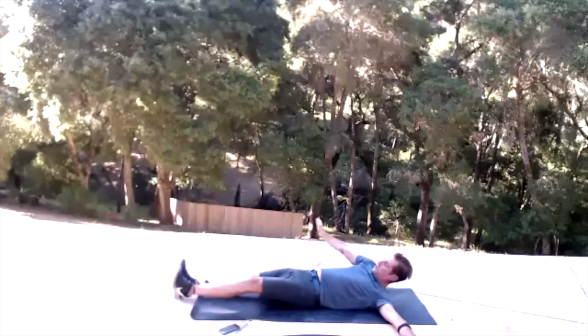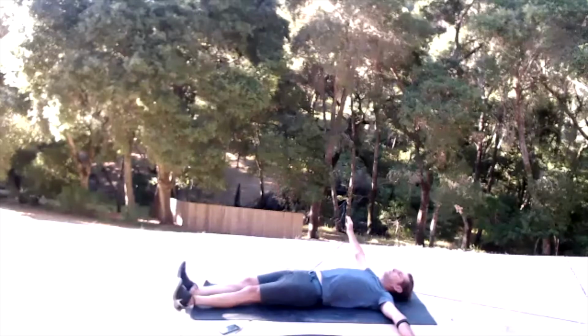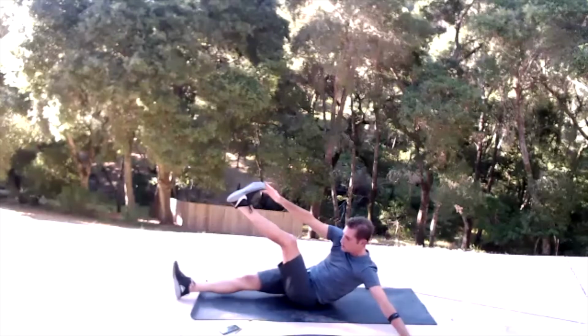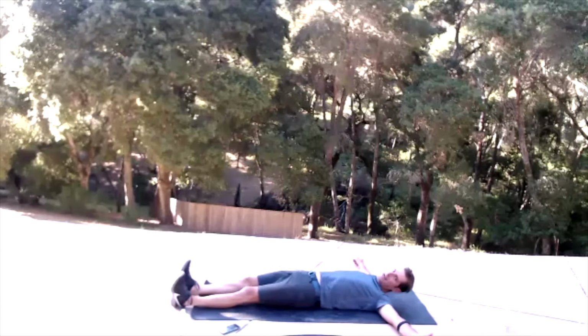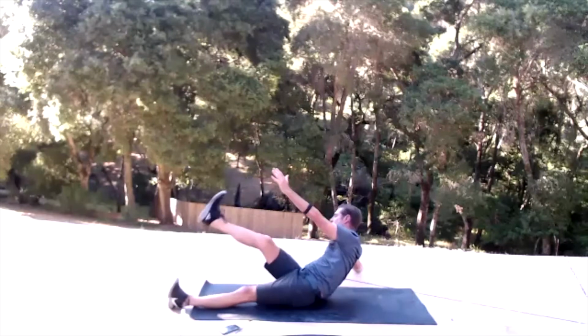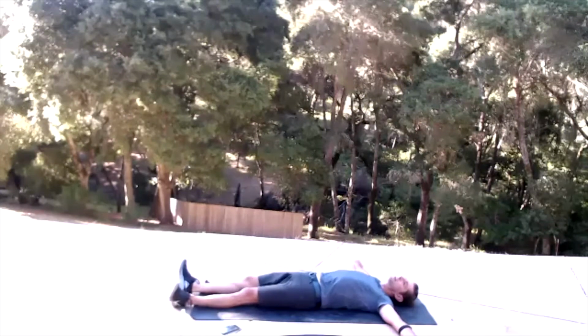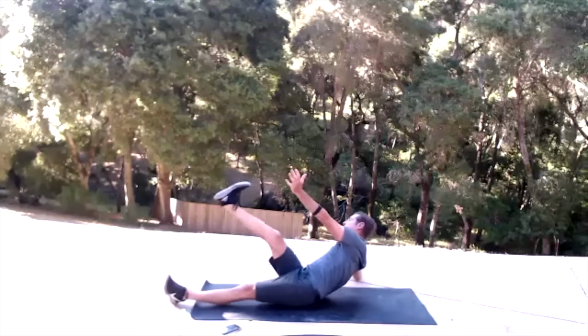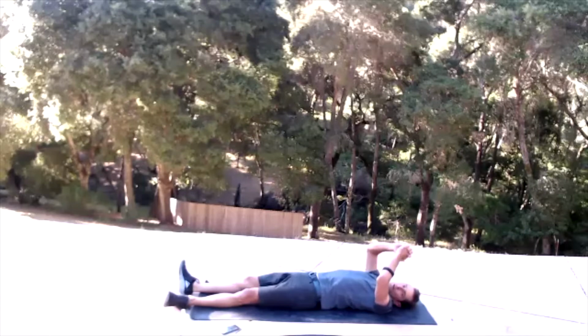Fire it up. Total body workout here. Trying to hit as many muscle groups as we can. And stop. We're going to switch sides. Keep those legs active in this rest phase. Three, two, one. Try not to clench your jaw or your neck. Three, two, one. Okay, halfway through this set.